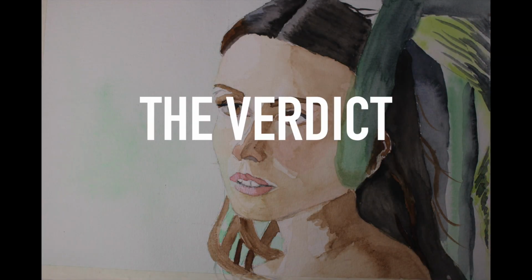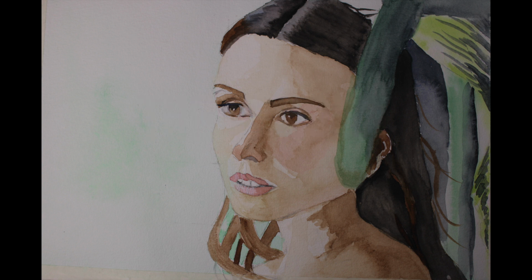So as I stated previously, this portrait wasn't meant to be detailed. It was only intended to be a sketch just to experiment with the paints, see how they reacted with the Arches paper and how they reacted to the layering. And overall, I'm pleased with the results. And I will experiment further with them in forthcoming tutorials.